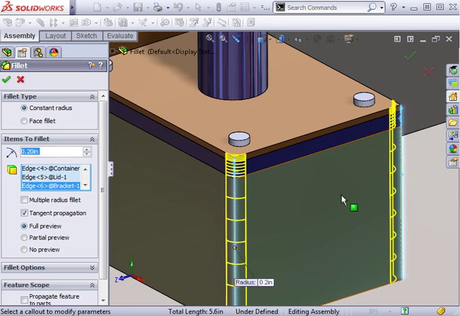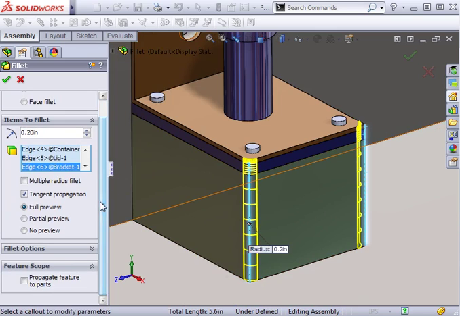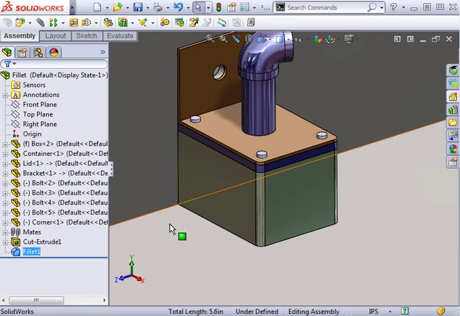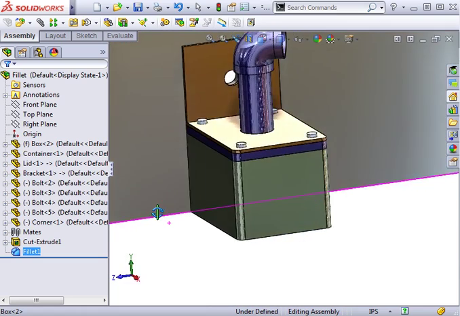Before I click the green check to finish up, there's one more option I would like to go over. At the bottom of the Property Manager, underneath the Feature Scope section, I have the option to propagate feature to parts. This will add the new fillet feature to the part files. I'll leave this checkbox clear, since I only want to affect these instances of the parts, and not the actual part files. And with the rest of the properties set, just click the green check to add the fillet, and you can see the fillet has been added to the model.